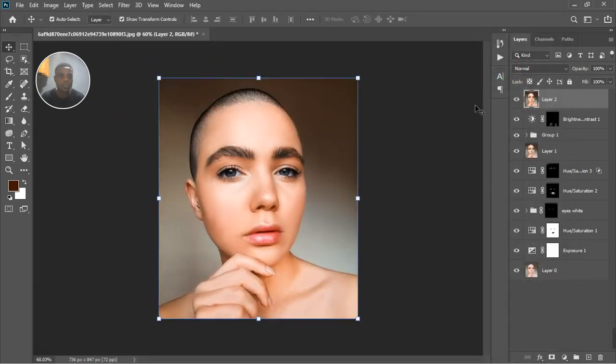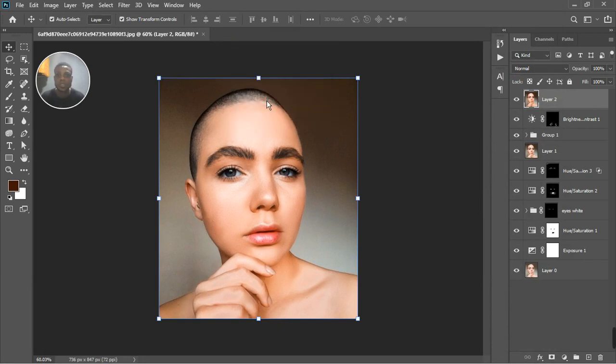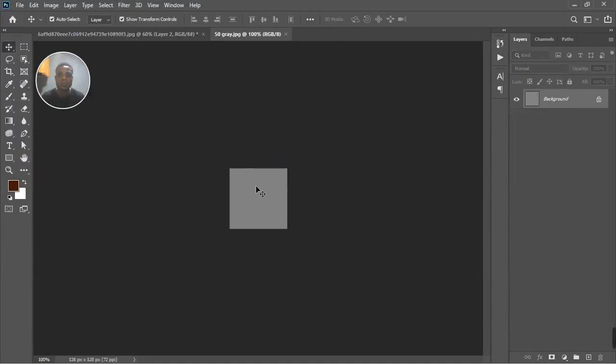So another thing you're going to do is to add some skin texture, right? Yes. So another way to add some skin texture, open a new document, and this time I'm going to go where I created this 50% gray, 128 by 128 pixels.